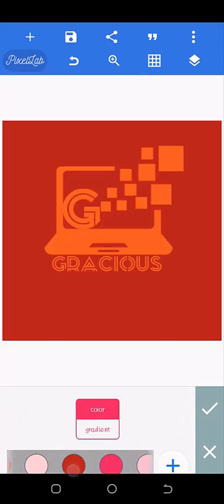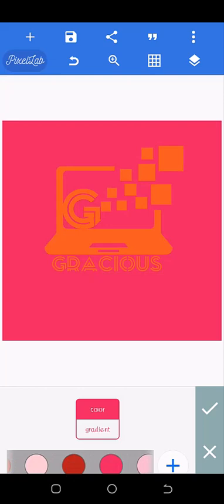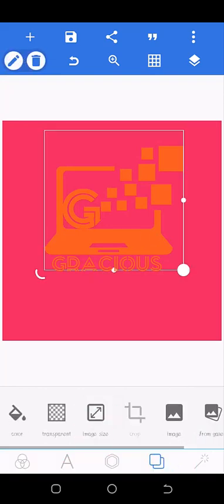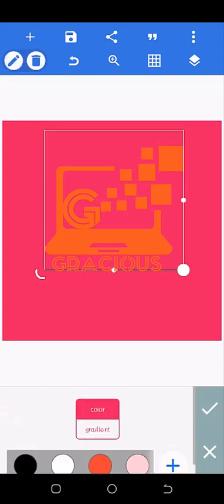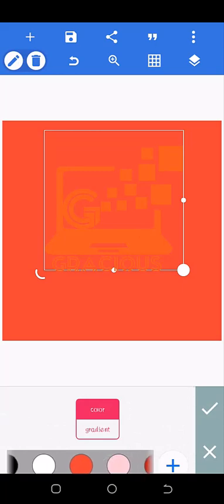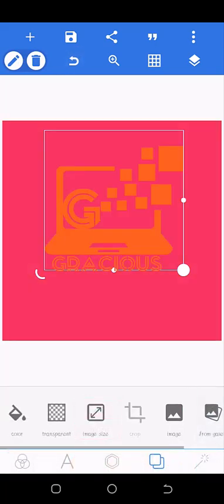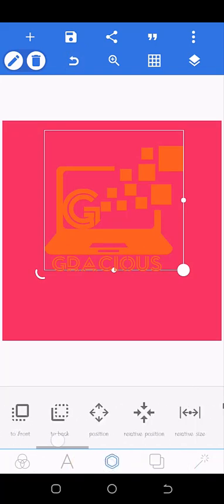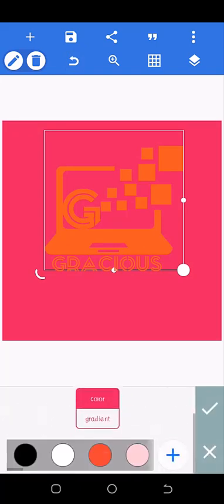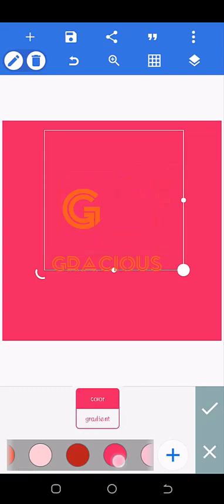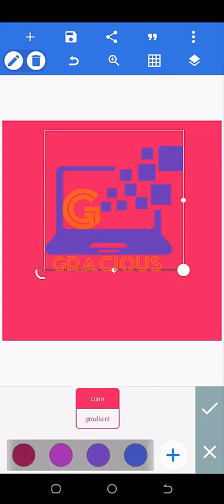Let me change this color too, so that I want the work to be visible.